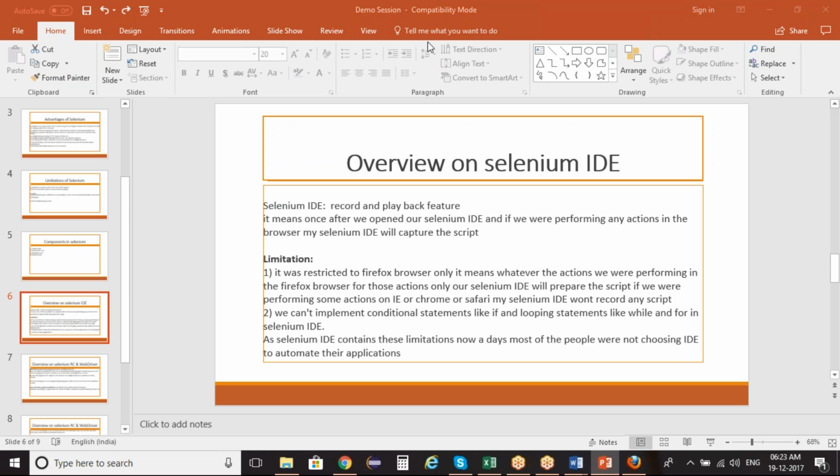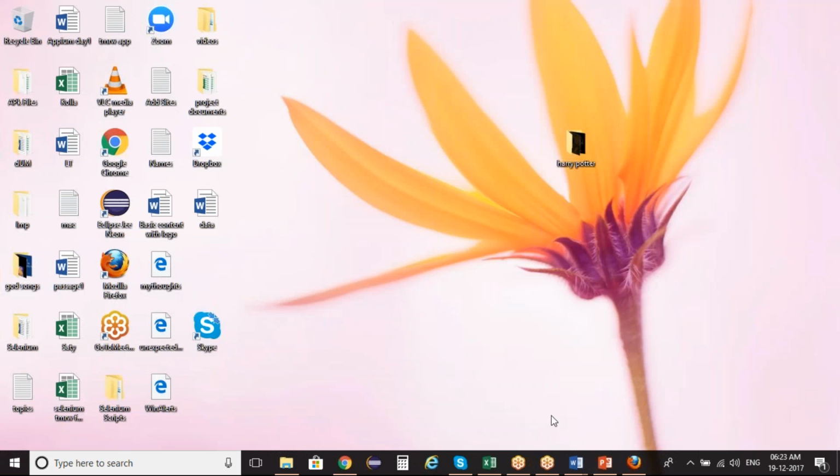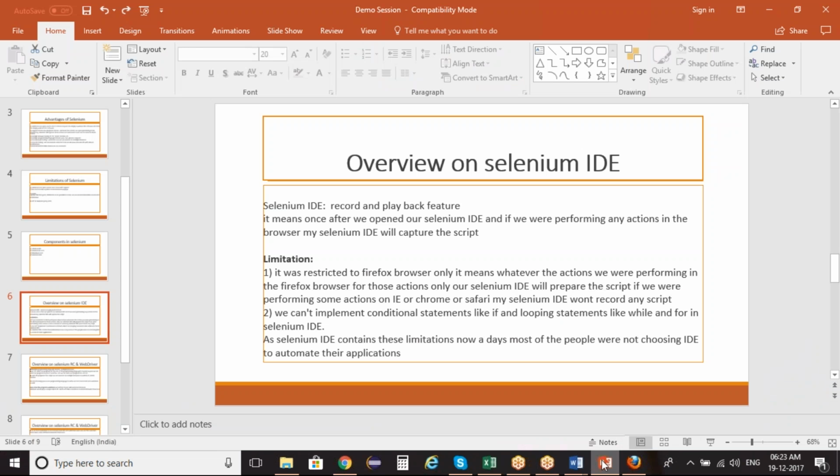As Selenium IDE is an add-on to the Firefox browser, whatever operations we perform on Firefox, it will record the script for all those operations and even play back the script on the same Firefox browser itself. Using this IDE, we can't execute our test scripts on any other browsers.